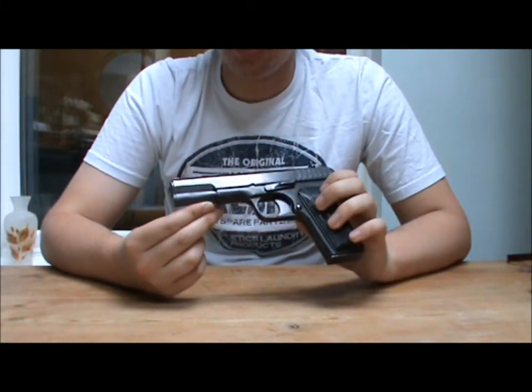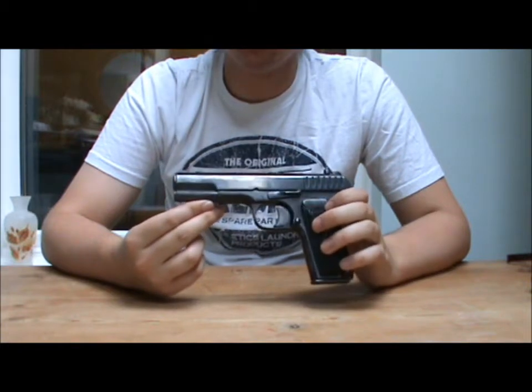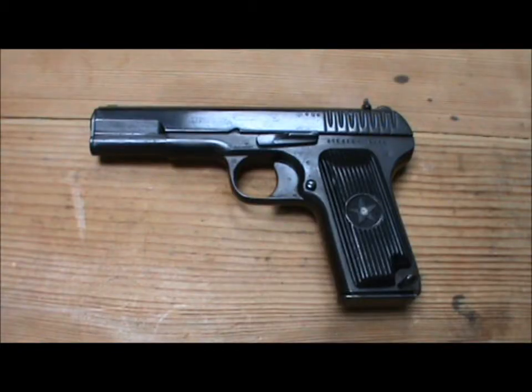That's a brief bit of the history, and we'll talk a little bit more about the features now. You'll often hear a lot of talk about how similar the TT-33 is to the 1911 — that is true, partially. There are a lot of similarities, mainly in the operating mechanism and the position of where things are on the pistol. Although externally it does share a lot in common with the FN model 1903, a blowback operated pistol designed by John Browning.